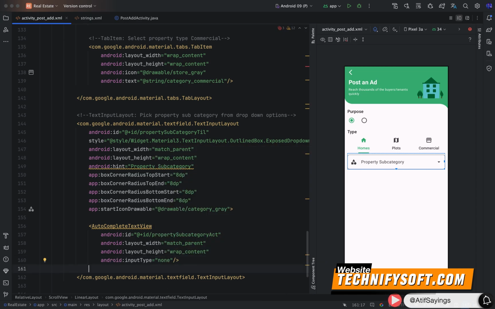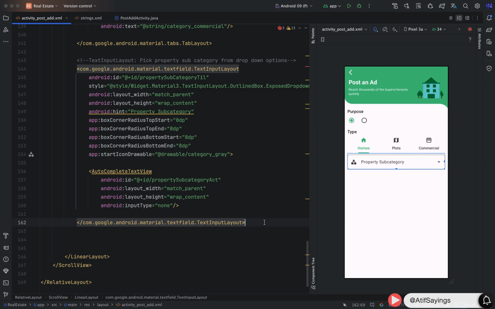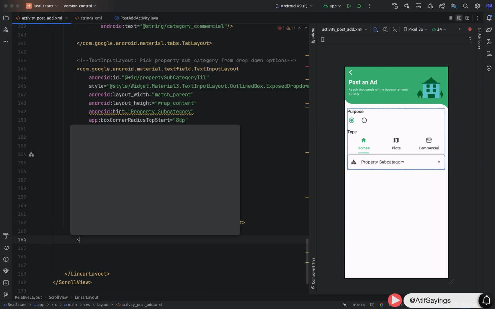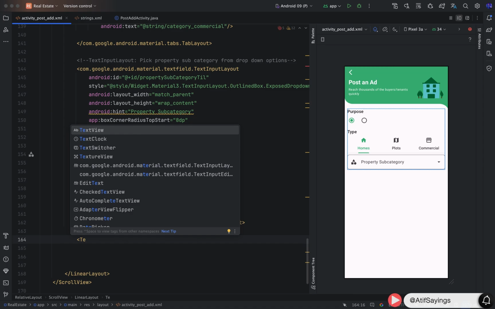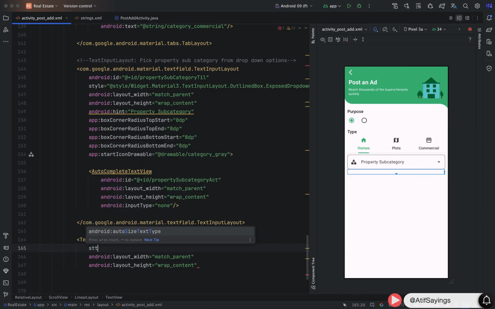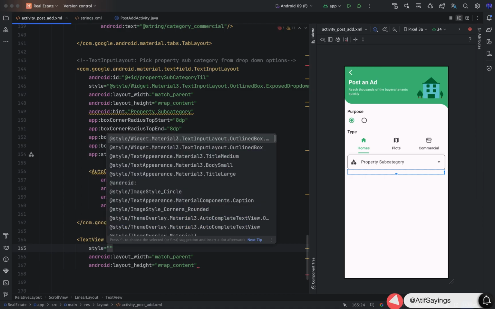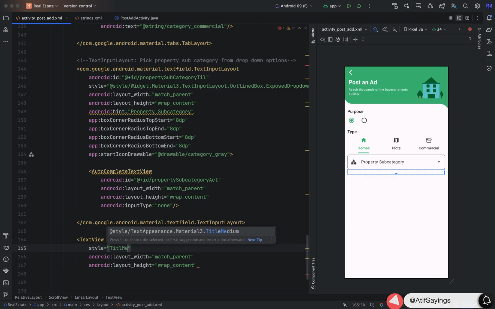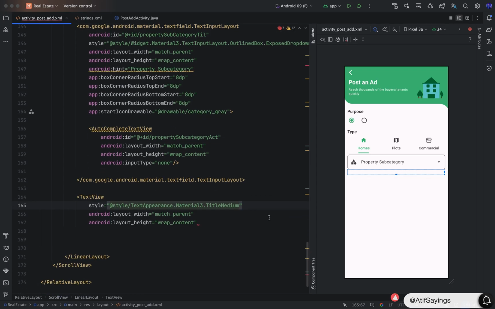After taking the subcategory from the user, we need to input more information from the user, and we will name it specifications. And for that, we will create a text field to show a label with width match parent and height wrap content. After setting width and height, we need to apply a style, and the style will be title medium, which is part of the Material 3 theme.